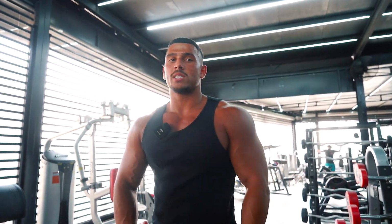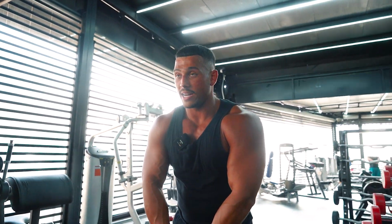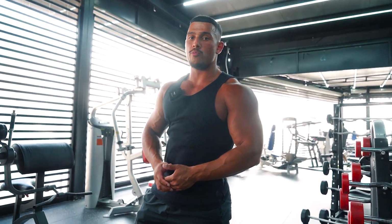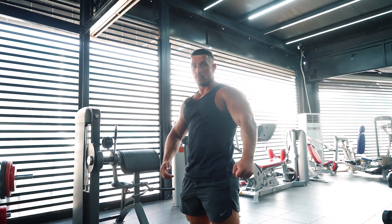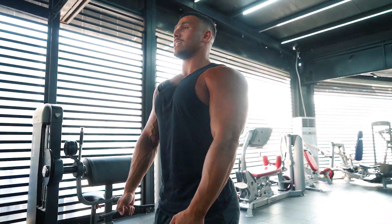Now again, a big mistake a lot of people do is they bring their hands in too far and they also bounce up with their knees. So you'll bounce up with your knees and that will initiate the first portion of the movement with momentum. What you need to focus on is keeping your hands just outside of shoulder width, and that first part of the movement is going to be tension on the side delt and not momentum. Keep your knees completely still.